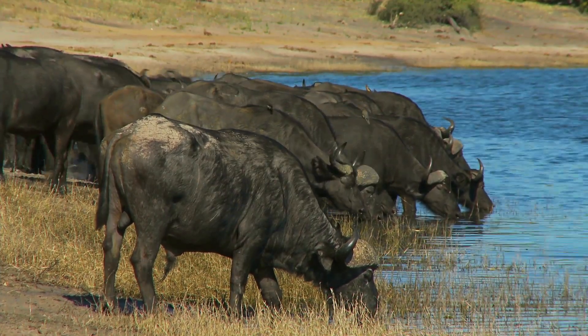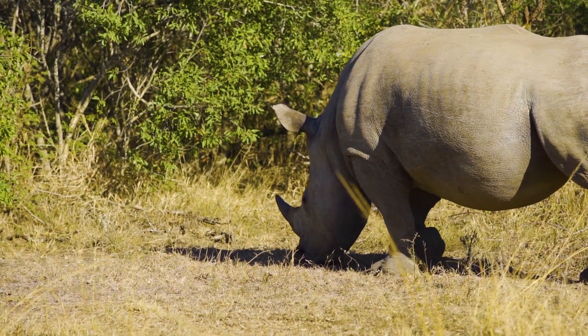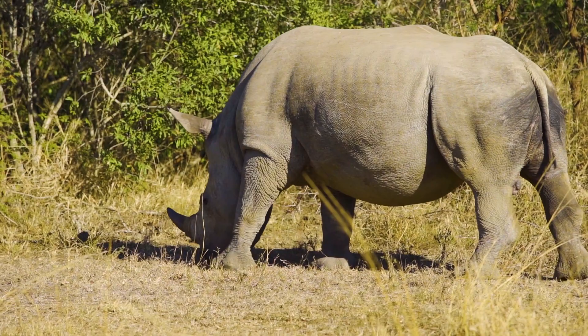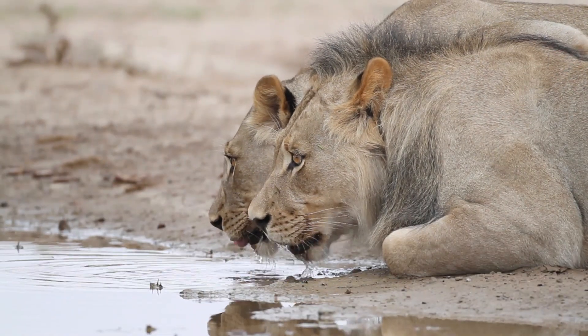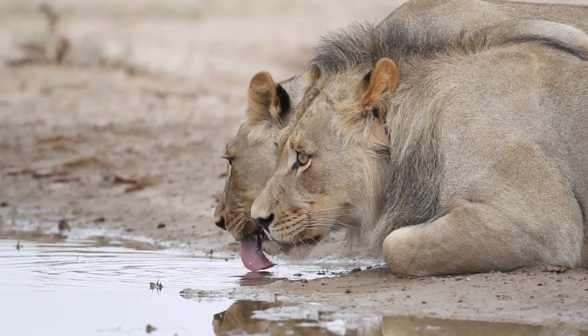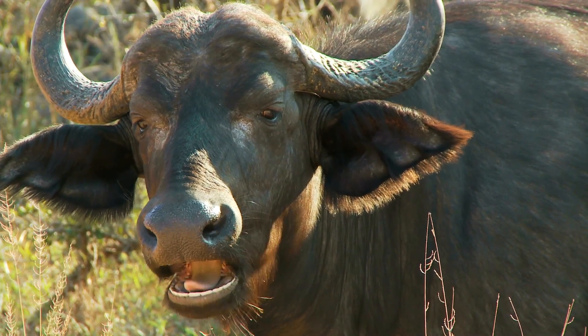We've got a very proud history of rhino conservation. We were worried about the disease spreading into the rhino populations and having restrictions imposed in terms of movement of these animals. In the early years we were already seeing a negative impact on our lion population. We had various reasons for targeting buffalo and trying to control the disease, and of course we had a responsibility to our neighbours. Although cattle would have introduced the disease initially, we didn't want the reverse to occur — we're finding that buffalo are now infecting cattle that are grazing along our boundaries.